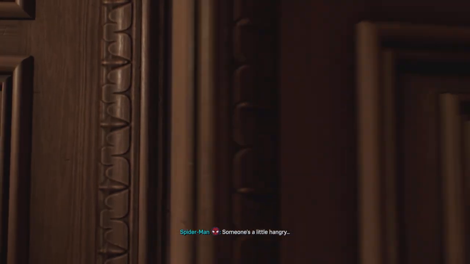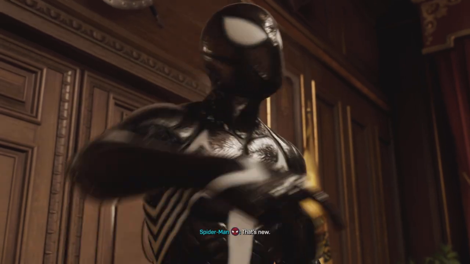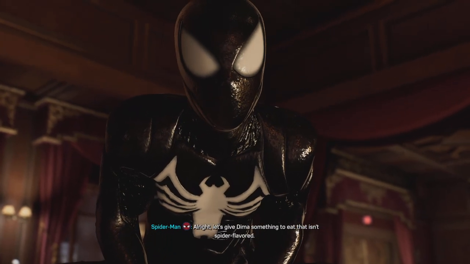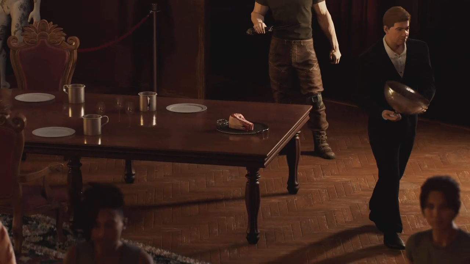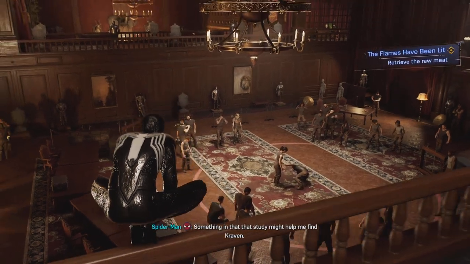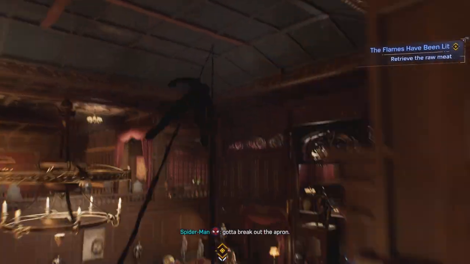Someone's a little hangry. A tiger. That's new. All right, let's give Dima something to eat that isn't spider flavored. That raw meat must be somewhere. There we are. Something in that study might help me find Craven. But first, gotta break out the apron.